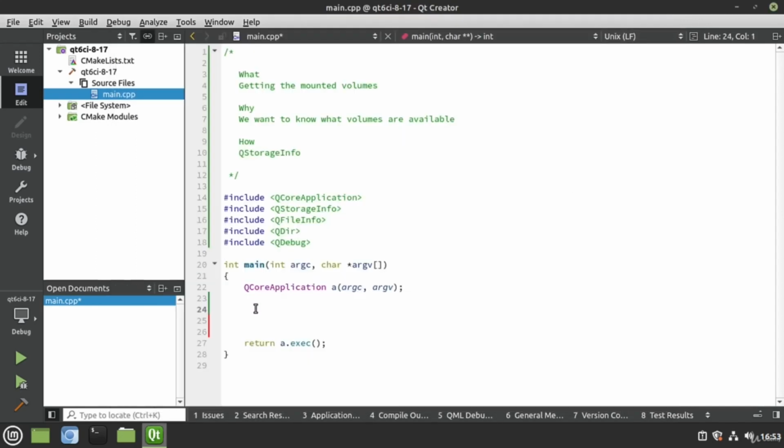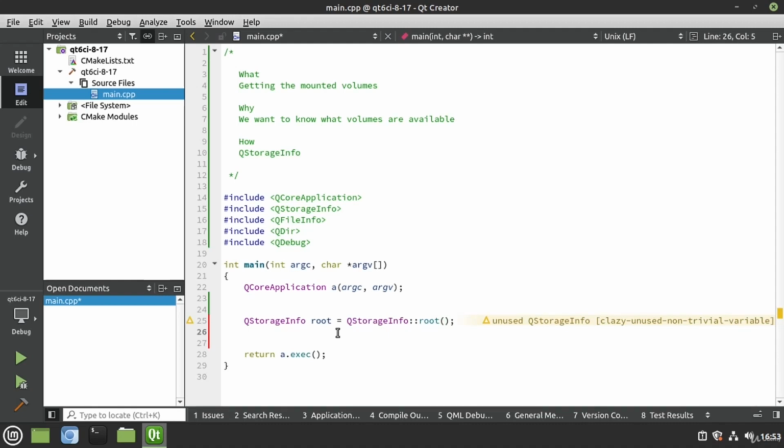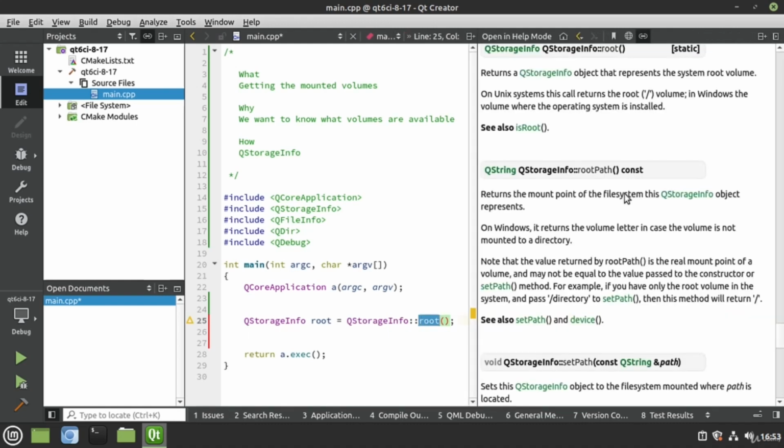All right, so without further ado, let's grab this. We can do some really crazy things. So for example, I can say root equals QStorageInfo root. Now what is that? We're going to get a QStorageInfo that is a representation of the root. And if you're on Windows, root may be a weird concept for you. But basically, highlight F1. On Unix, Linux, it returns /root.